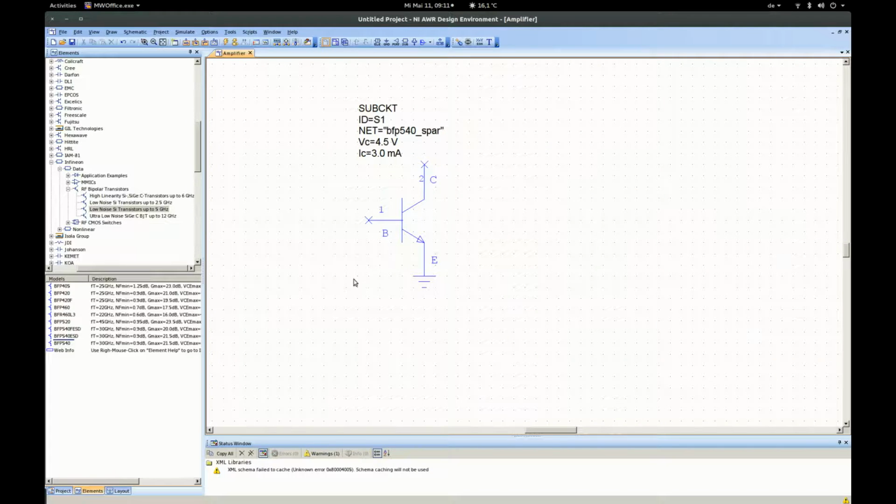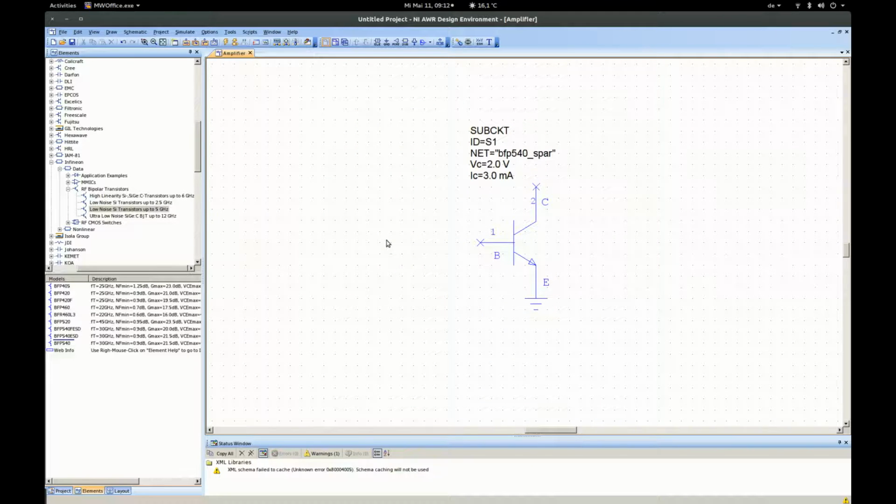Now you can see the transistor as a little schematic symbol, and also you can pick here your biasing point. In my case, I use a biasing point of 2 volts and 3 milliamps. Now we have set up our transistor already for the simulation. Well, we want to know the S parameters at this biasing point at 5 gigahertz. That's why we need to go through the list of S parameters and find the specific point and the specific set of S parameters. Once you have inserted this transistor into your schematic, you can go back to the projects page here.